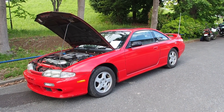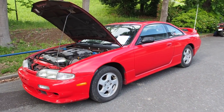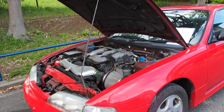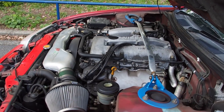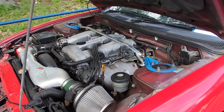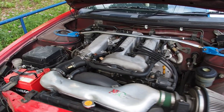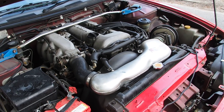Hey guys, it's Derek here from Pacific Coast Auto. We're looking at an S14 Silvia. This one is a little bit odd because it's not only a non-turbo, but it's also an automatic transmission. This one was bought from auction and it's going to be sent over to Estonia, which oddly is a country where we're getting a lot of people contacting us from — I guess YouTube in Estonia is sending people our way.